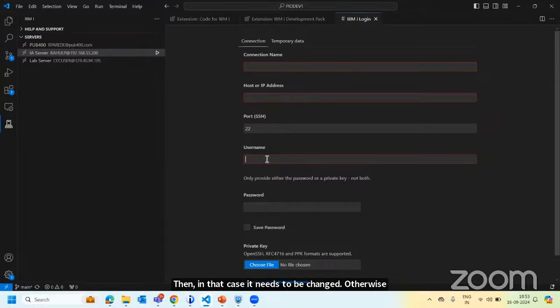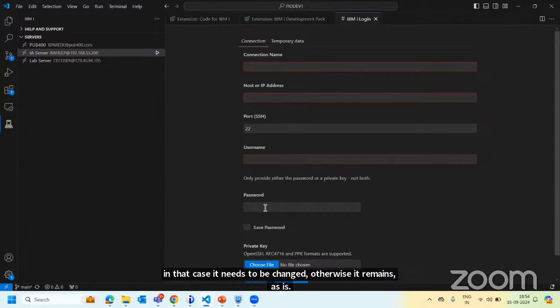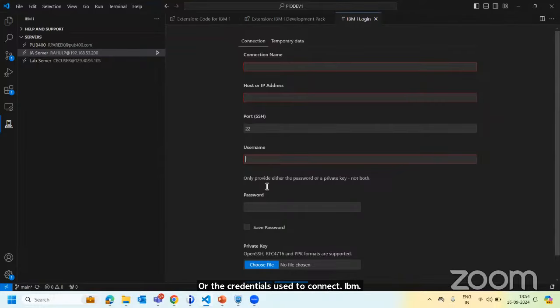The username and the password. This username and password is the user profile, or the credentials used to connect to IBM i. So it means if you want to connect to an IBM i system using Code for i and VS Code, you need to have a legitimate user profile.